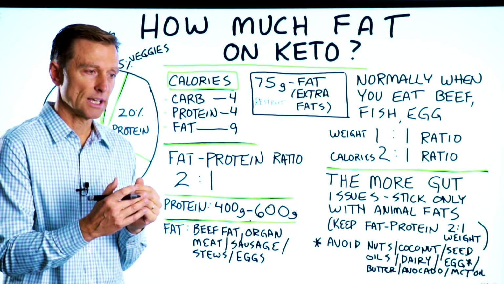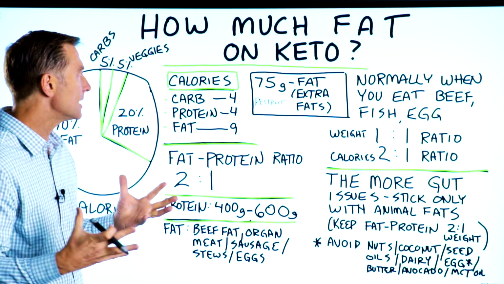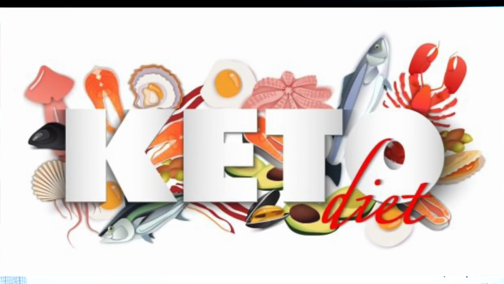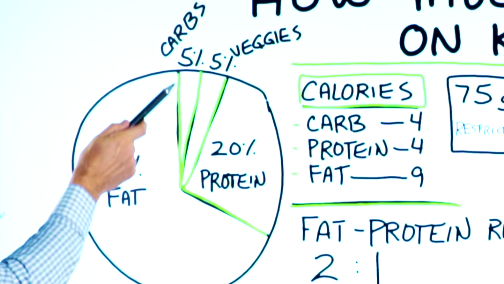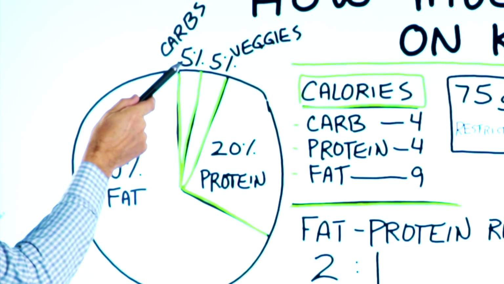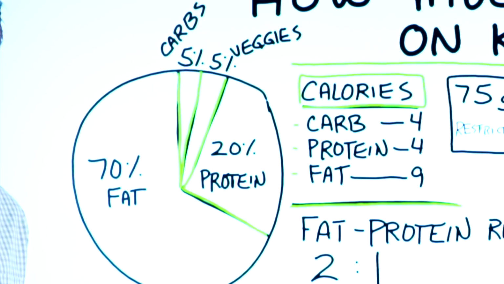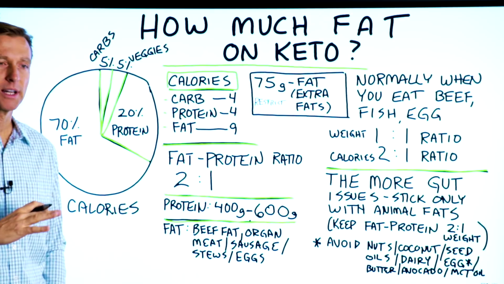Rather than giving you a cookbook telling you how many grams or whatever, I want to give you the concepts. Take a look at this pie chart here. The healthy keto plan that I recommend is about 20% protein, 70% fat, 5% low glycemic carbohydrates, and 5% veggies. The reason I didn't want to mix that in with the carbs is because I don't even want to count that.